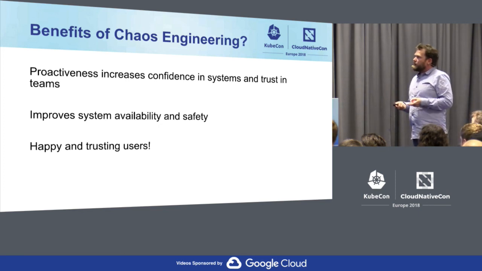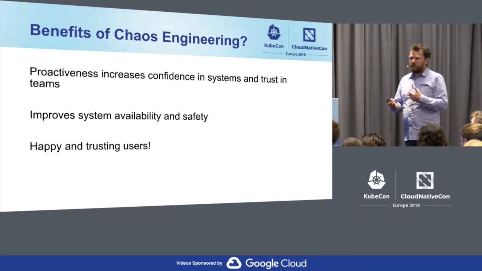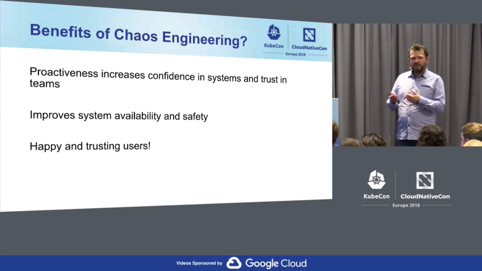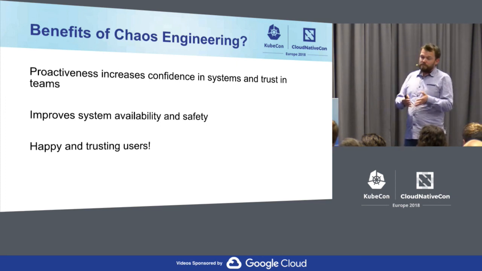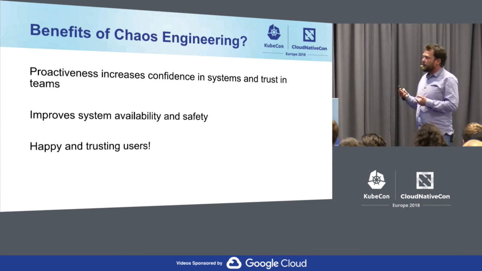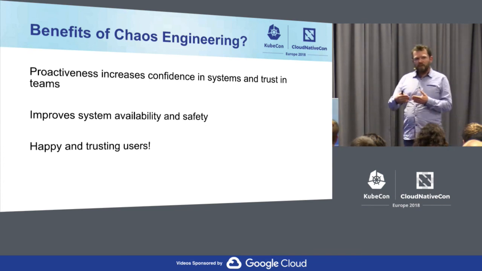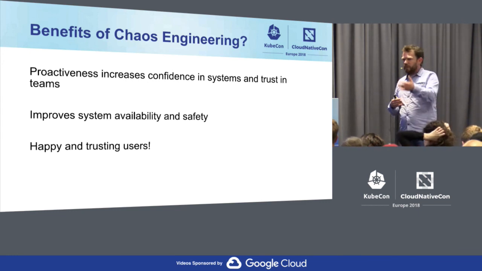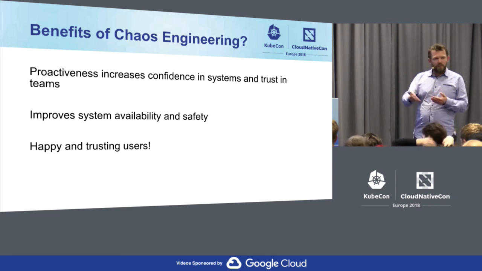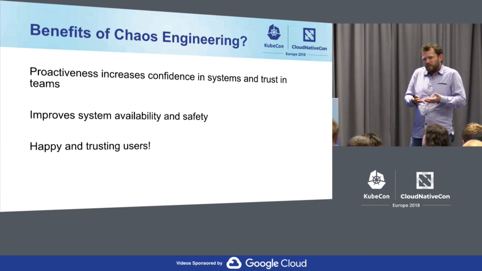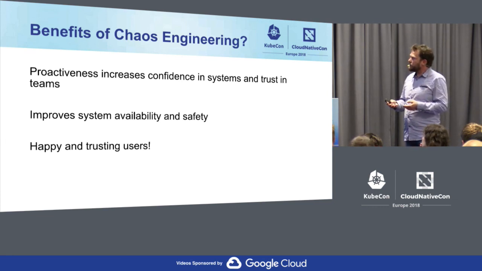So, benefits of chaos engineering. Because we become proactive, we increase our confidence in our systems, and we increase our trust in our teams. Now, I make a distinction between confidence and trust. Perhaps it's because English is not my natural language, but to me, confidence is something we build by seeing. So you get monitoring that tells you this is happening. All those things, you're probing your system, and you're getting data and data and data. That's building your confidence that something is happening. Maybe automation is going to build your confidence.